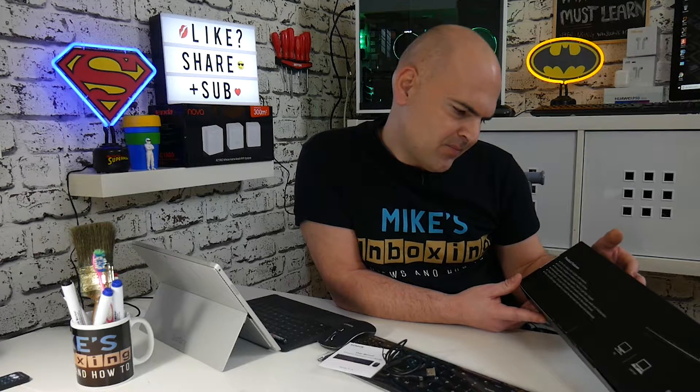Let's have a quick read-through of the specs on the back of the box. Product features: extra-thin design with durable metal material — I thought it felt heavy, actually, and that is indeed metal, which is nice to see. Each key is designed to withstand three million strokes. The rechargeable keyboard only requires two hours to get fully charged. It automatically switches to sleep mode to prevent energy waste and missed operation — so even if you leave it in the on position, the keyboard actually goes into sleep mode pretty quickly to prevent any accidental keystrokes, which is a good thing.